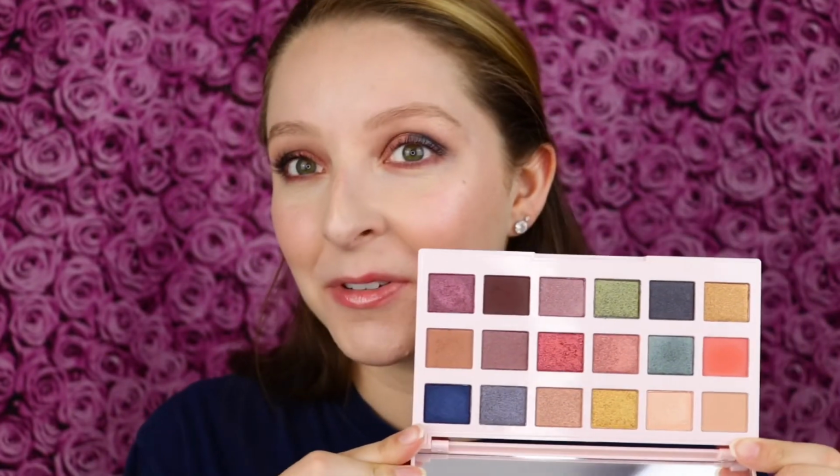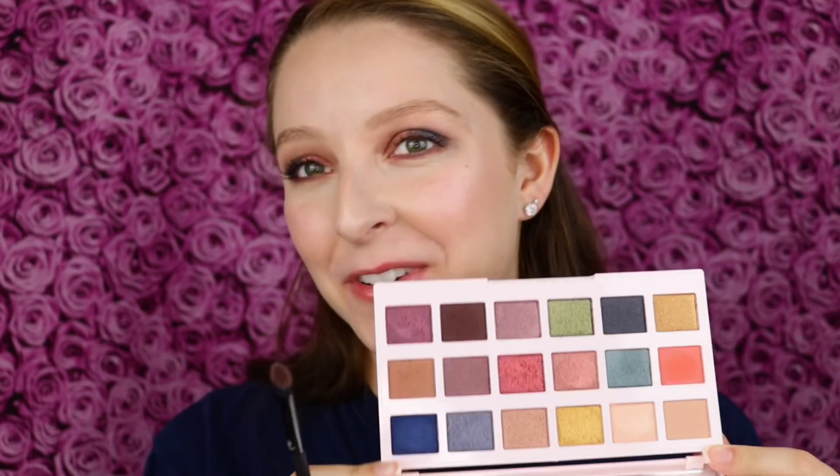I feel like this is such a great travel palette because you can create pretty much any look you want, and you get this huge mirror, which is so great for travel. So this palette really impressed me. I love all the colors. I just can't get over how beautiful these colors are. But then the fact that when you apply them to the eye, they look the same as they look in the pan. So you're getting that full vibrant color, and it is so pretty, so easy to work with, and just so fun. I'm so happy I have this palette.